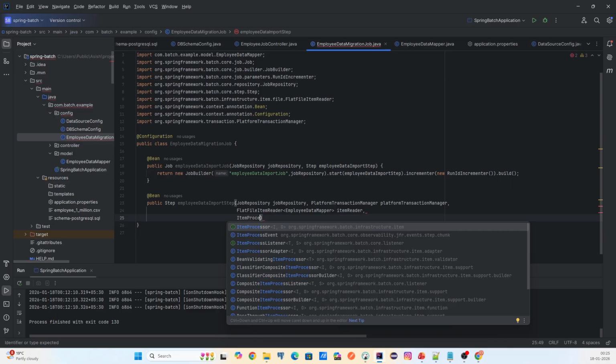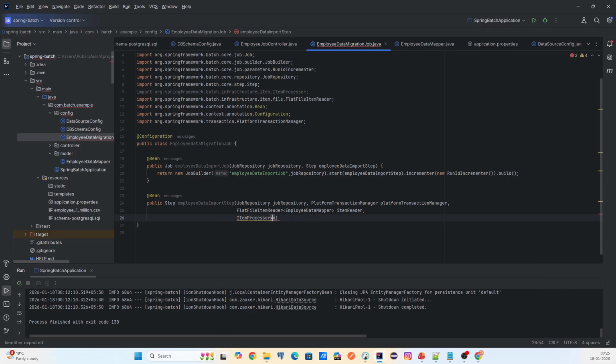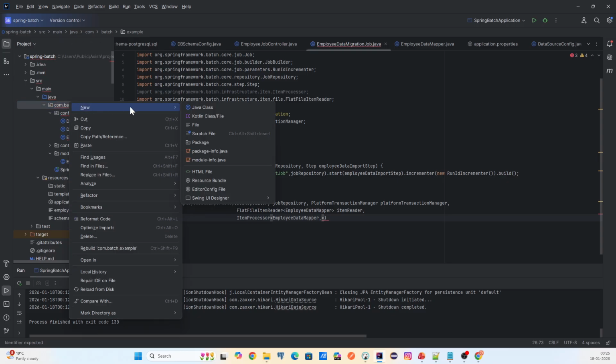If you see here, the item processor has input and output. So we need to convert the input object, the employee data mapper object, to the employee entity object, right? Employee data mapper, comma. Let's create the entity object as well, with the same attributes.